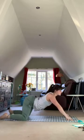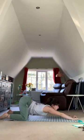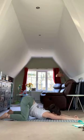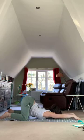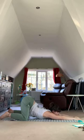up again. So I want to think about tilting the pelvis, pushing my bum up as high as I can, looking straight out ahead of me and pushing my armpits down towards the floor. You're going to plant your fingers again, and if you can, you're going to lift your elbows. And if you can, you're going to lift your chin off the ground, keep your chest down. Let your arms relax down, keep your head lifted.